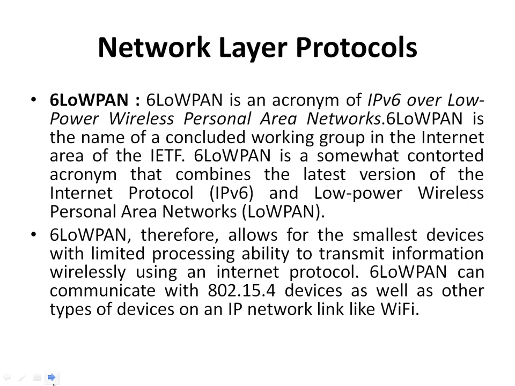6LoWPAN, IPv6 over low-power wireless personal area networks, is the name of a concluded working group in the Internet area of the IETF. It combines the latest version of the Internet Protocol with low-power wireless networks, and therefore allows small devices with limited processing ability to transmit information wirelessly using the Internet Protocol.